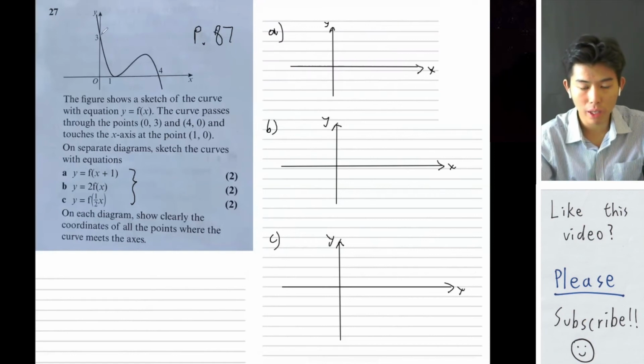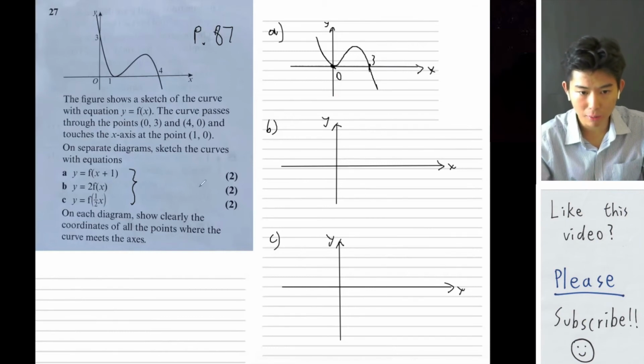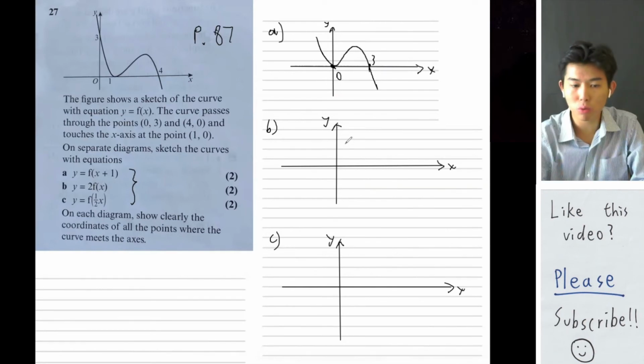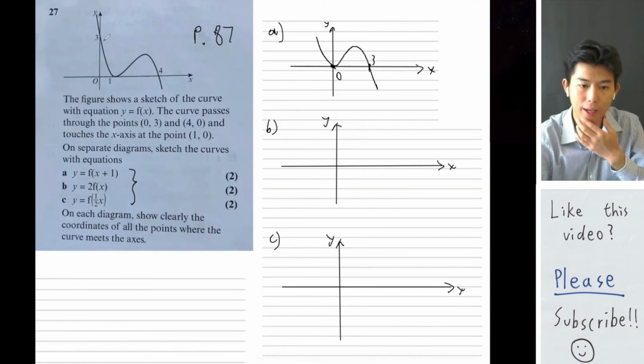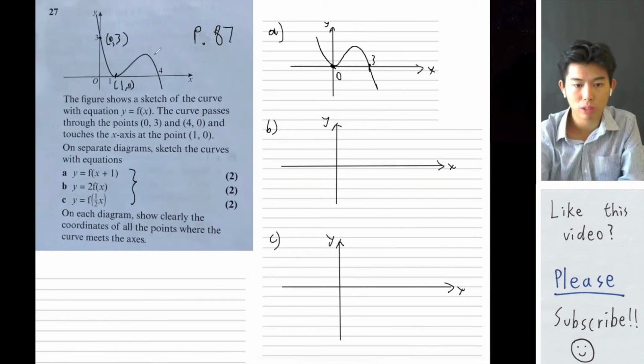So if I move all the x coordinate to the left by 1 unit, the curve should actually look like this. And this one will be 3, because 4 minus 1 will be 3, and here will be 0, because 1 minus 1 will be equals to 0. Okay, for the part B, it says 2 times f of x. So all you have to do is to times all the y coordinate by 2. Let's say here the y coordinate would be 3, right? And x coordinate would be 0. But here, the y coordinate would be 0, but the x coordinate would be 1. And same as here, the x coordinate would be 4, and y coordinate would be 0.